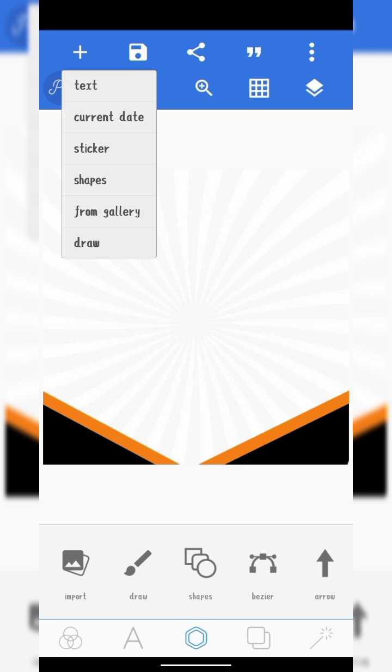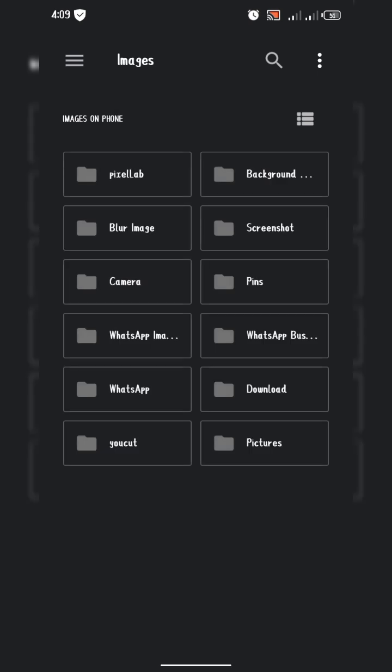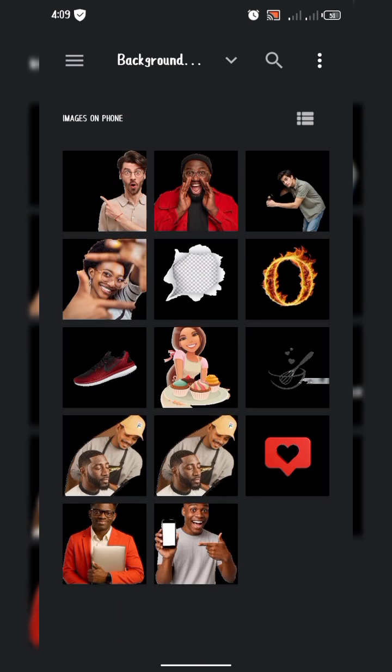After you click it, it will bring all the images in your gallery. But if you do not see your image there, you can just go here and boom, these are all your images, wherever they're coming from. These are the images available on your smartphone. But I'm going to be taking an image from here.